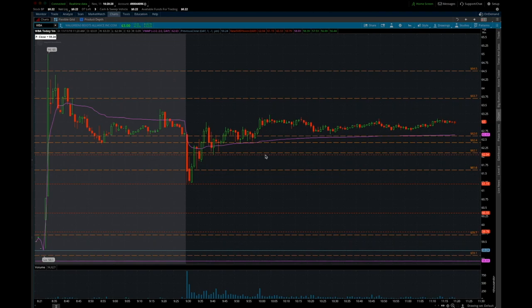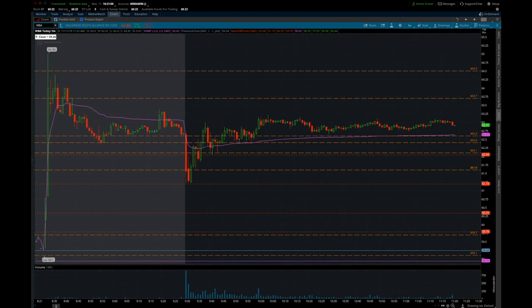I'm going to recap my trade on WBA because I broke a rule today and I want to explain that, because I think a lot of people have questions about the risk strategy I have in place and a lot of people are skeptical on it. I also believe that a lot of people think you need a big account in order to trade large caps. So we're going to talk about account size and the risk strategy.